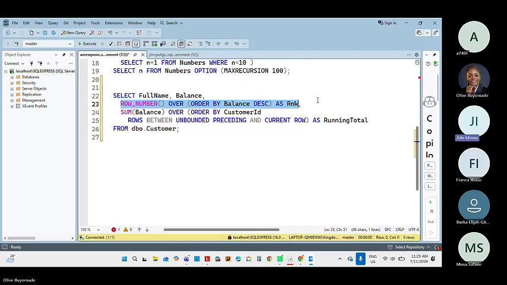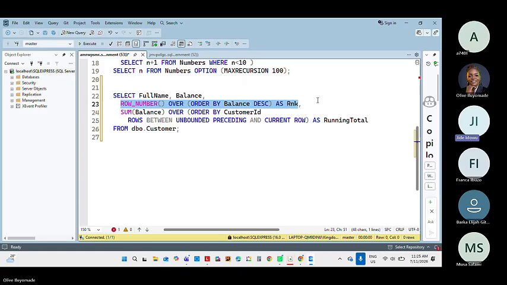So lag, lead. Then we have aggregate window functions, which give us a scalar result or output. When we say scalar, if I say sum this particular column, it will give me the total, like one result, one number. Don't mind me, I'm trying to say it in a way that you understand.